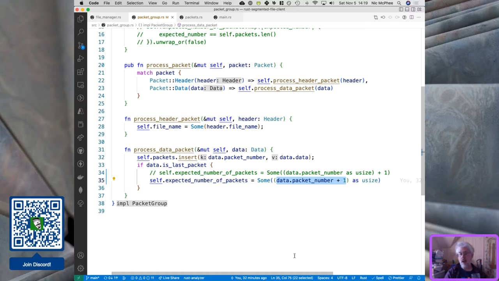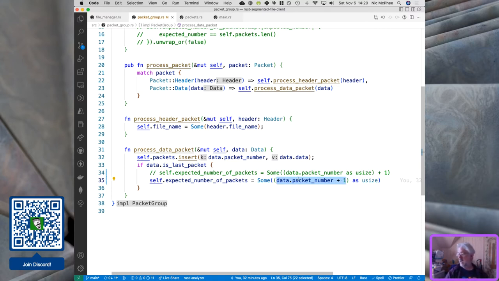And so this can blow up if the value of packet number happens to be the largest possible 16-bit value, which I almost certainly wouldn't have written a test for. In some sense, I should have. You should always write tests for edge cases, but I don't know that it would have occurred to me that that was an edge case I needed to write a test for. And I'm not sure I would have thought about it in this way. And so that causes the test to fail.